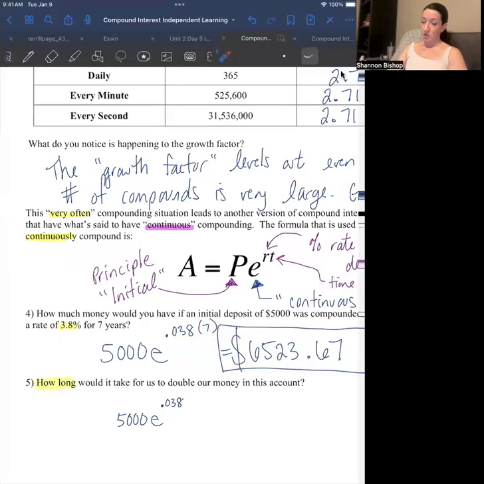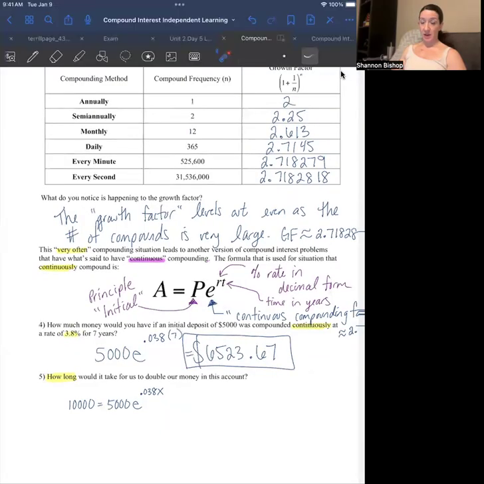I don't know. So, this is where you just have to admit to yourself that you don't know how long it takes. Use a variable. But you do know that your financial goal is to double your money. So, $10,000, that's your desired final amount. So this is the setup. Now, how we solve this is going to be the same as everything else in this chapter. We're not doing it algebraically, so we do need to rely on Desmos.